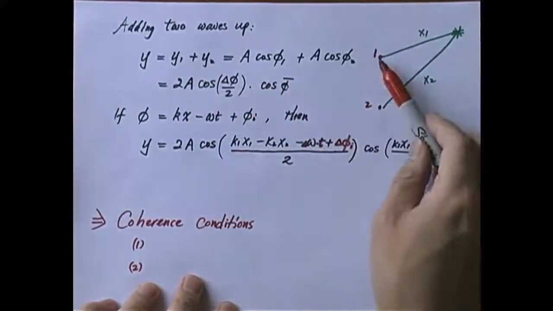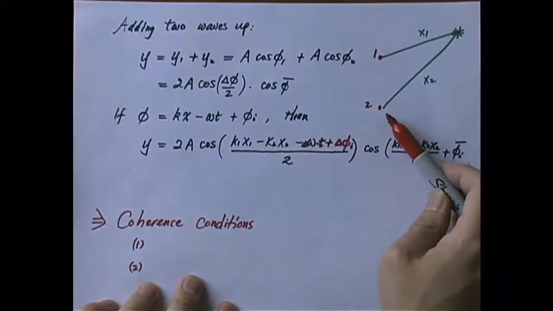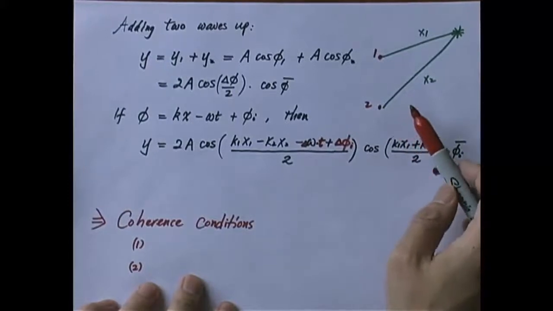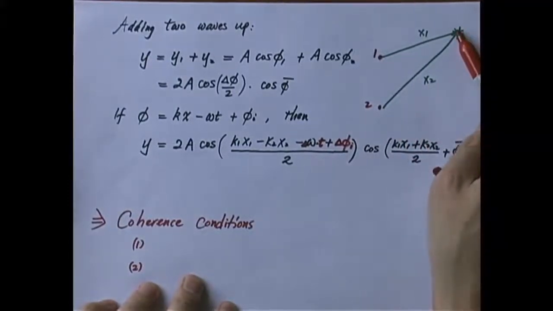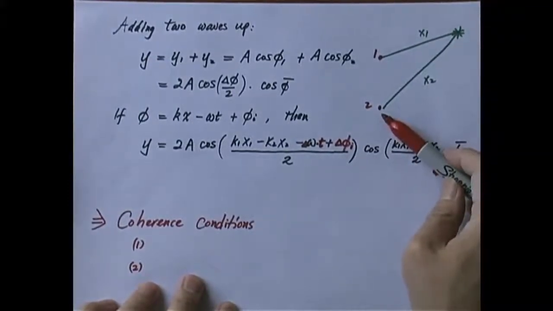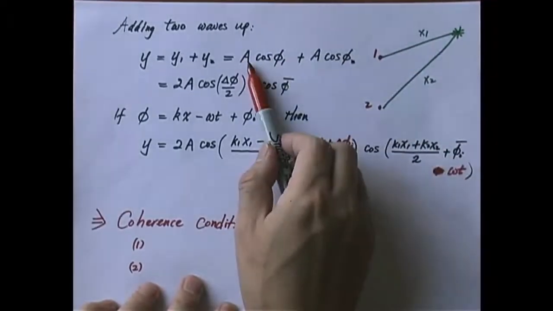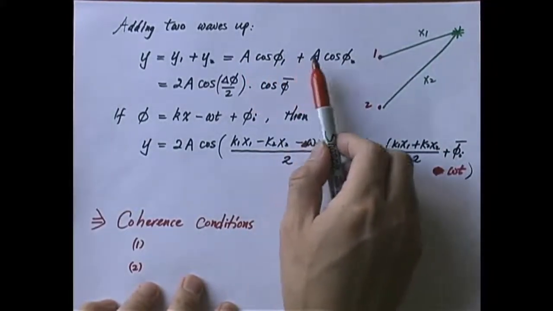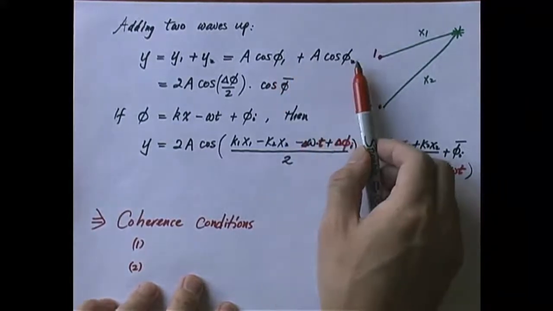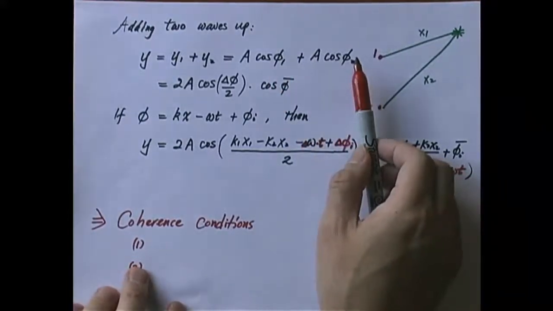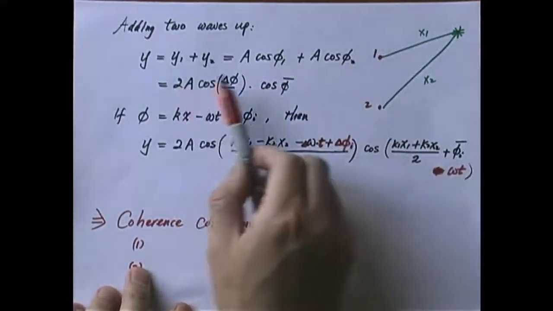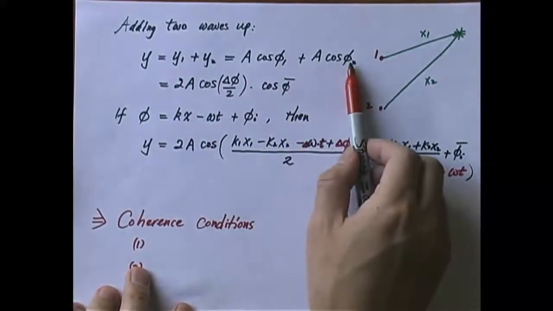Now, assuming both of these waves are sinusoidal waves, sine or cosine waves, the phase angle of the first wave at that location is phi 1. The phase angle of the second wave at the same location is phi 2. And let's assume that they have the same amplitude arriving at that point, just for simplicity. So y1 would be a cosine theta 1, y2 would be a cosine theta 2. You can also use sine if you want to. Now I take that a out. What's left is cosine theta 1 plus cosine theta 2.